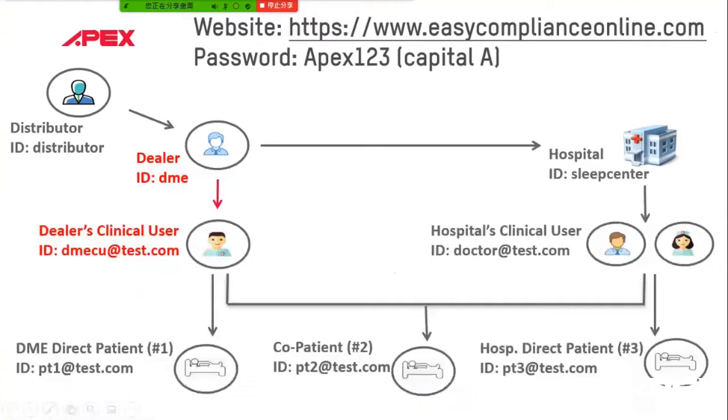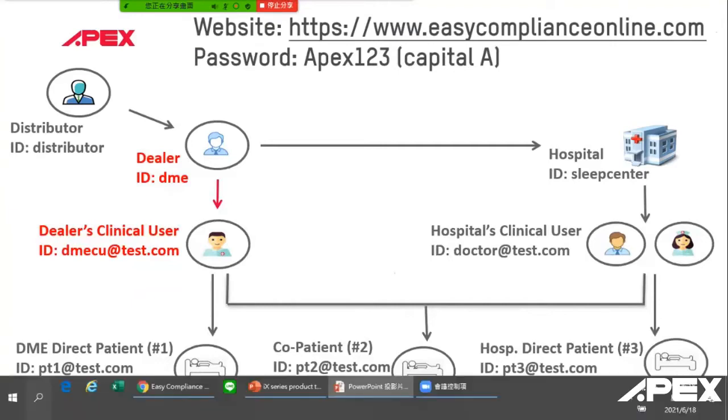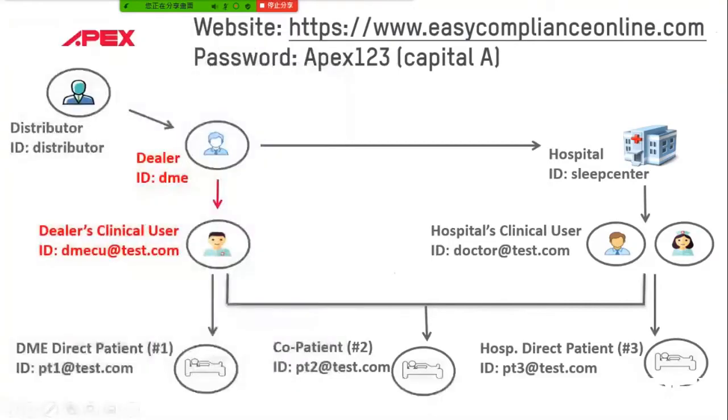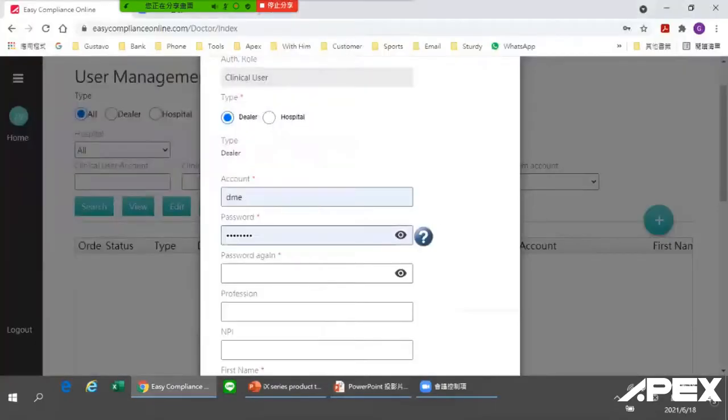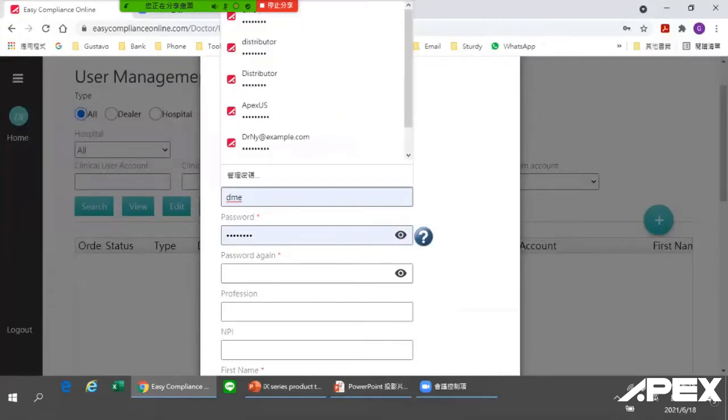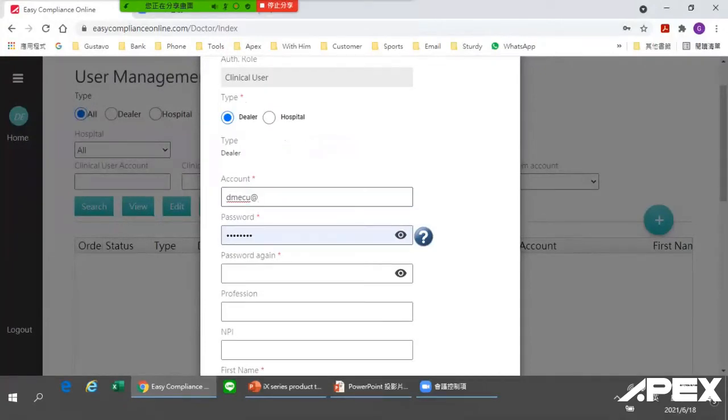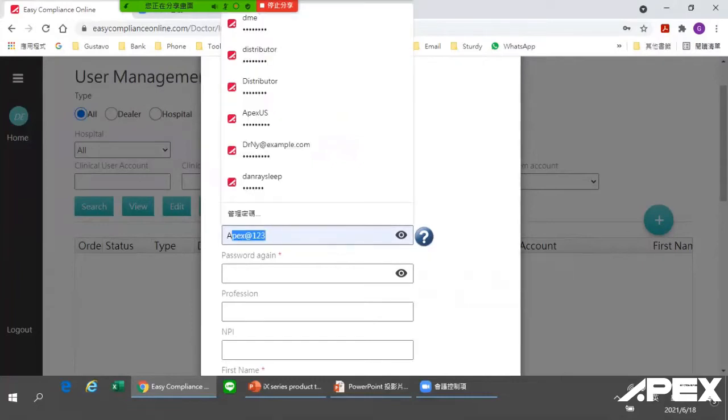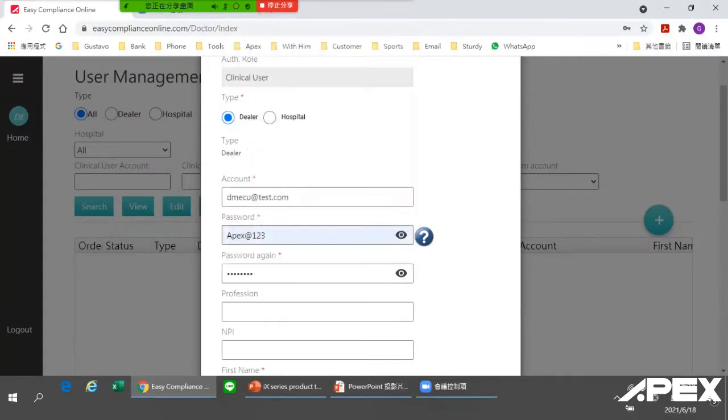So let's go back to here. Let's choose DME CU, or DME clinical user, at test.com. So let's do that. DME CU at test.com. Okay, and the password, let's make the same password right here.